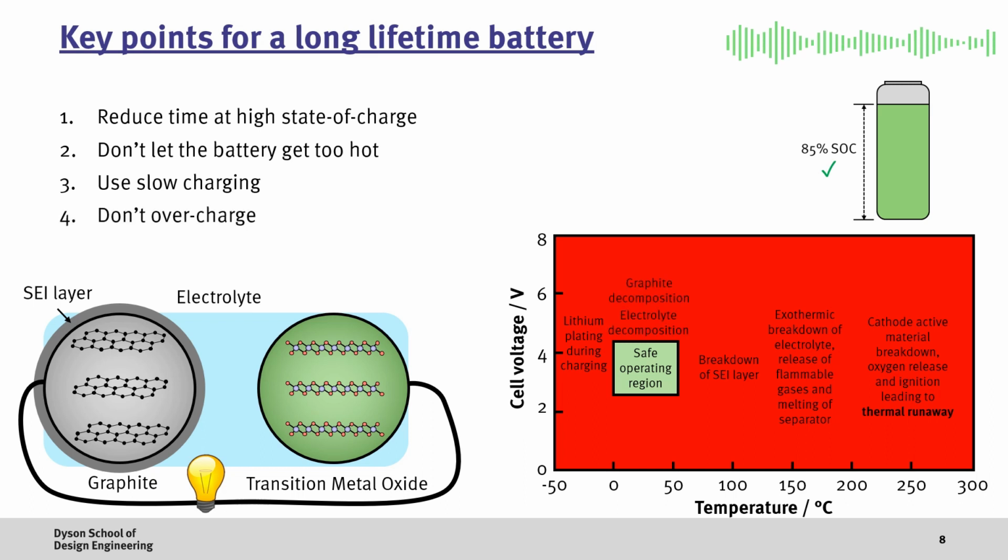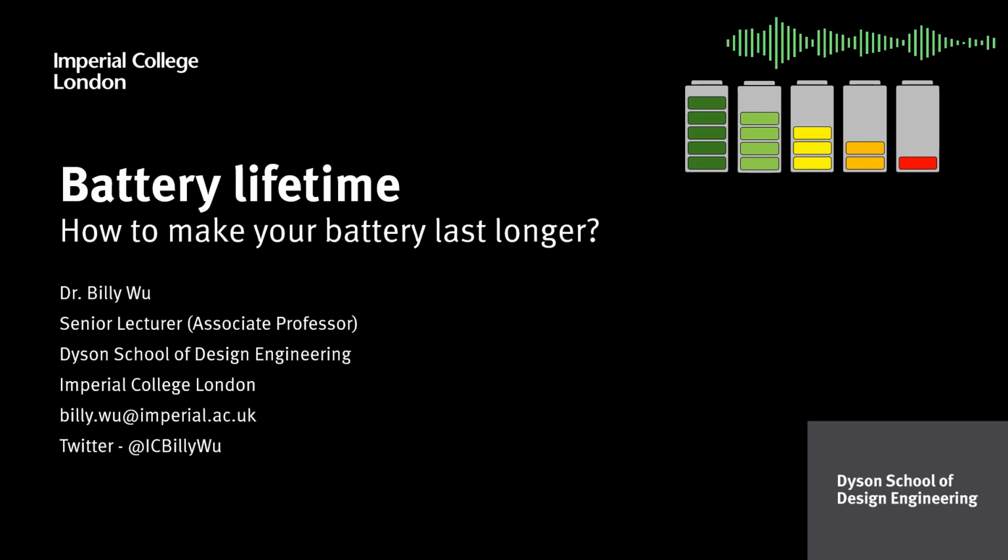If making your own battery packs, avoid overcharging batteries, as this can cause the liquid electrolyte to decompose. And also avoid over-discharge of the battery, where the copper current collector can dissolve, and on recharge can form copper dendrites which can short-circuit the battery. In both of the last two cases, having a good battery management system, or BMS, will help avoid this. So, hopefully this provides some useful tips on how you might extend the lifetime of your lithium-ion batteries, and also some understanding on the fundamental reasons why this happens.